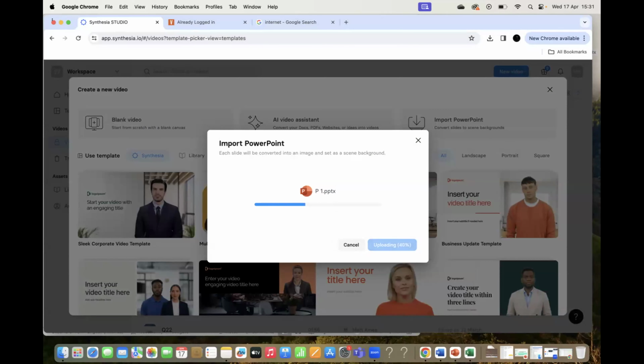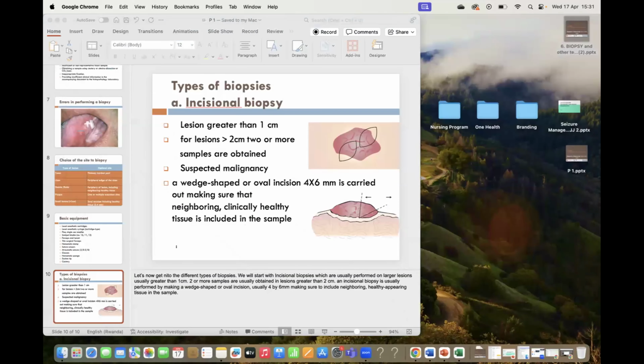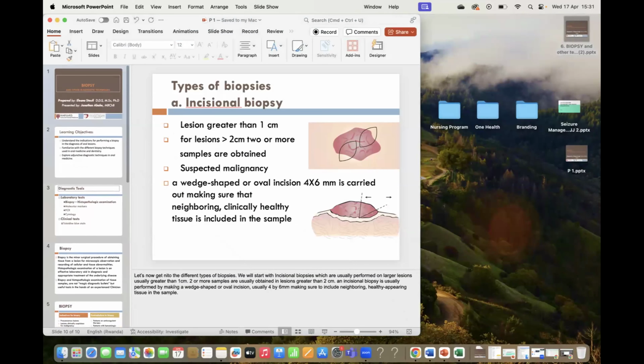It being an AI, it really understands these. From the faculty angle, what you need to do is just type these notes, which is basically the script that the AI is supposed to read and turn into a voice.